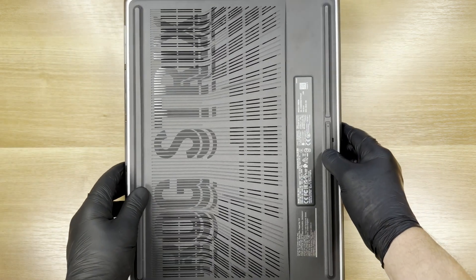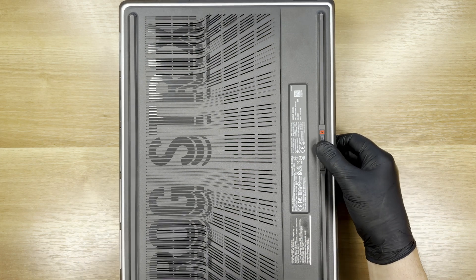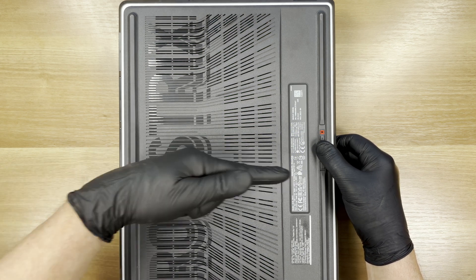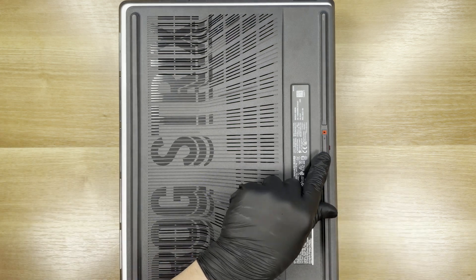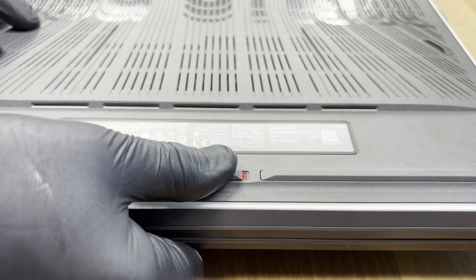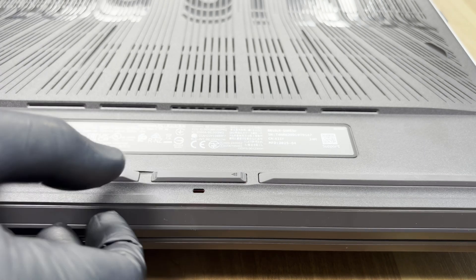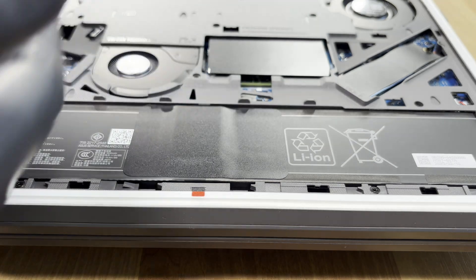The laptop has a rear cover with a Q-Latch locking mechanism featuring two indicators. One indicator is here — red means unlocked. To remove the cover, pull the slider and push it right. Red should appear in this opening as well. Here's how you open the Q-Latch system from another angle. This quick-release door lets you reach the RAM and SSD bays without removing any screw.